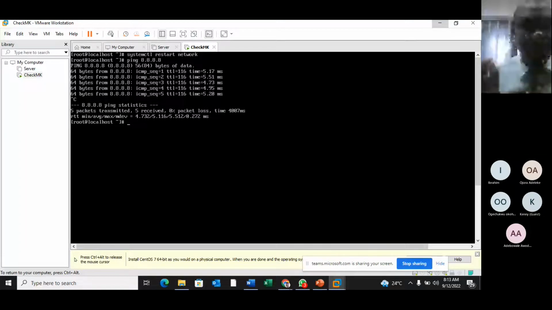But DHCP, take note, I'm going to change it to static. I just want to see my DHCP so that I will know the IP it gives, so I can change it and use what I want. Now, I want to use my IP config, normal IP config on Windows, but on Linux is ifconfig. You can see it is not working. I need to install my network tools.